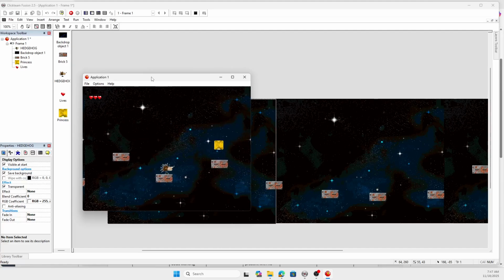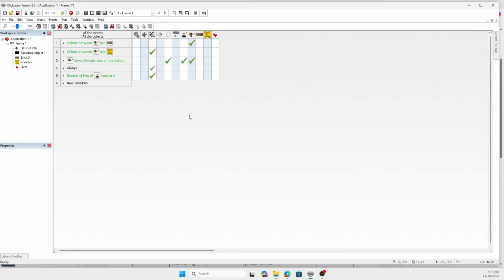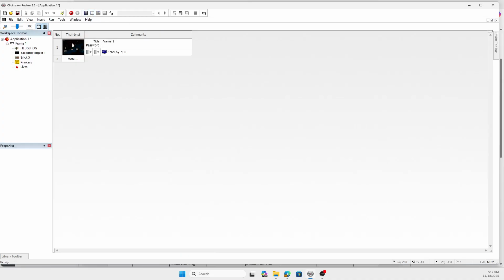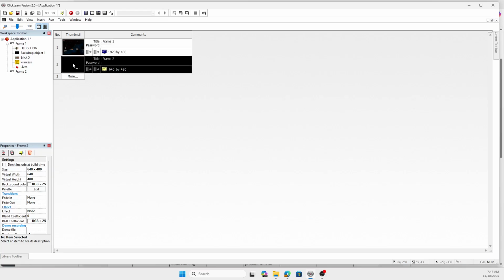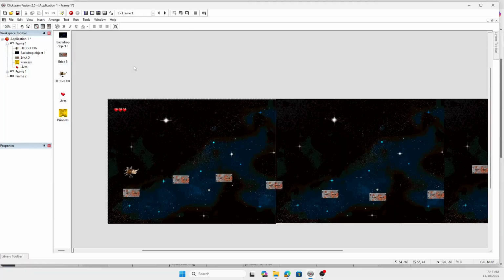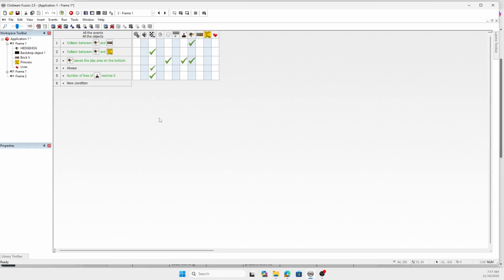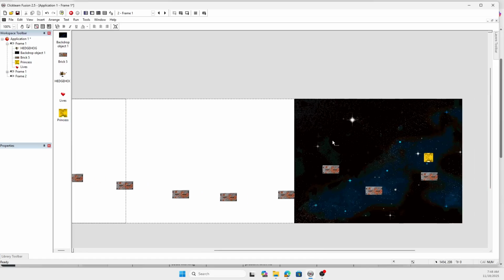Okay. And I've already set up this condition. So when I hit this, it's going to end the application. But what I've selected is that it's going to go to the next frame. So the way that I always do this is if I have this frame here, if you go to this storyboard editor, if you click right here, I'm going to right click, I'm going to hit copy, and then I'm going to click here, and I'm going to hit paste. And so now if I click on frame 2, all of my conditions are still here, everything is good, and I really just need to maybe change some things visually to let me know that this is working.